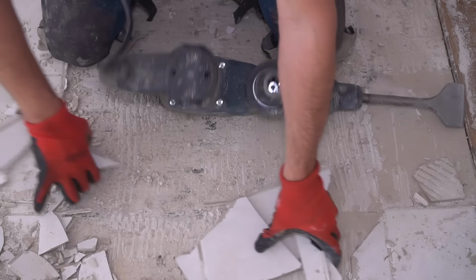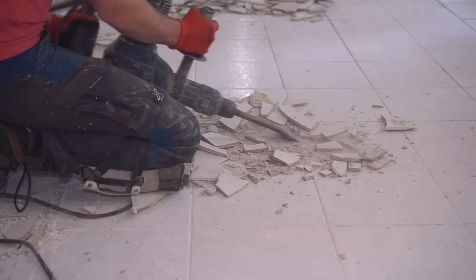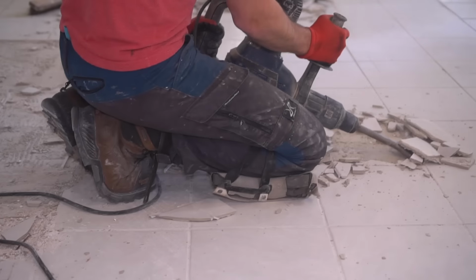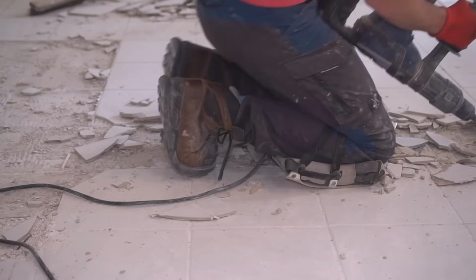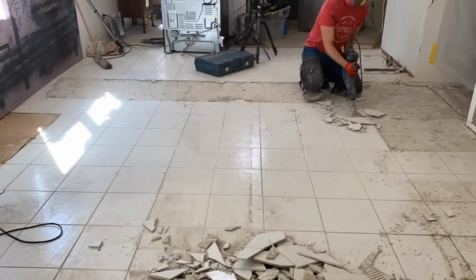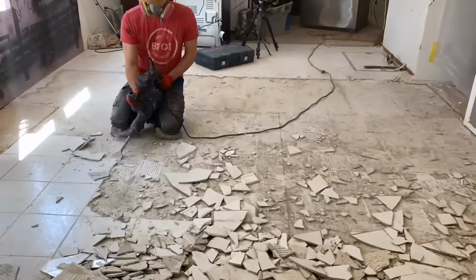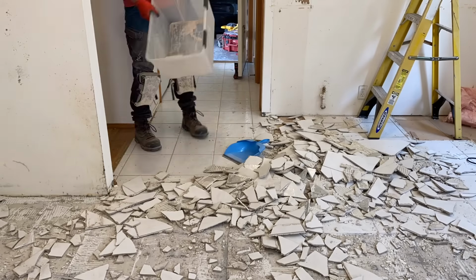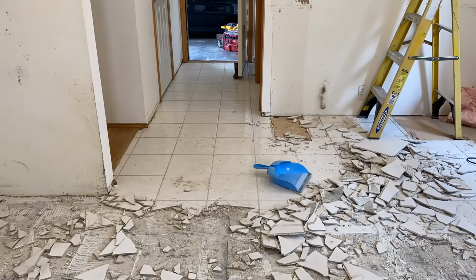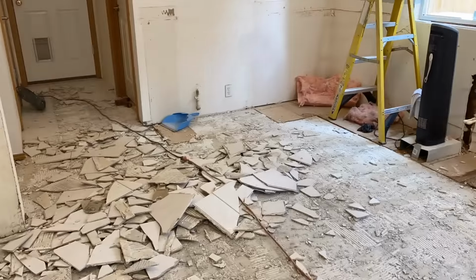And as you can see firsthand, this really does remove tile extremely quickly and efficiently. It's a huge time saver on a project like this, and all I have to do is get that bit underneath the tile and it does the work for me. It's also a manageable size and you can get it into small tight-knit areas like a small hallway. This is also another good reason why you have a dumpster on hand, because all I have to do is load it into a couple buckets and throw it in.